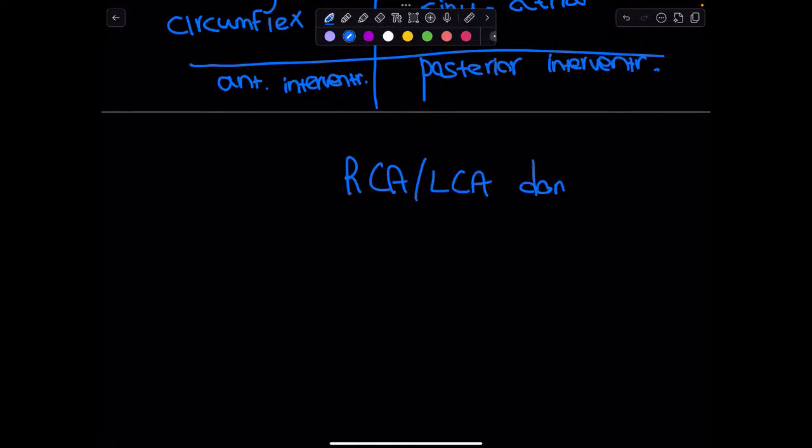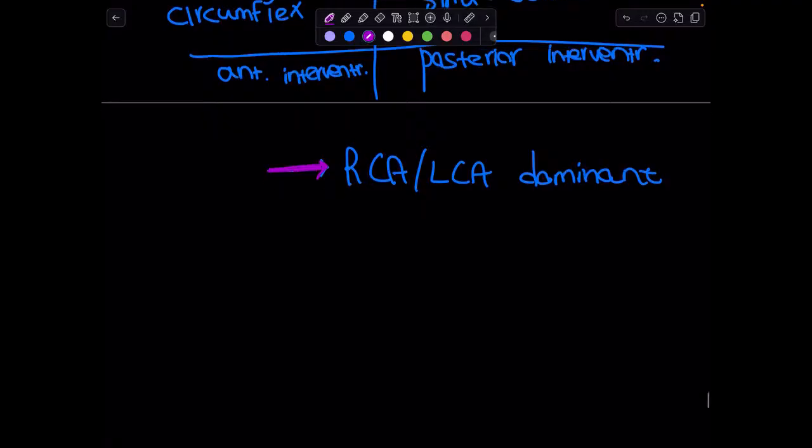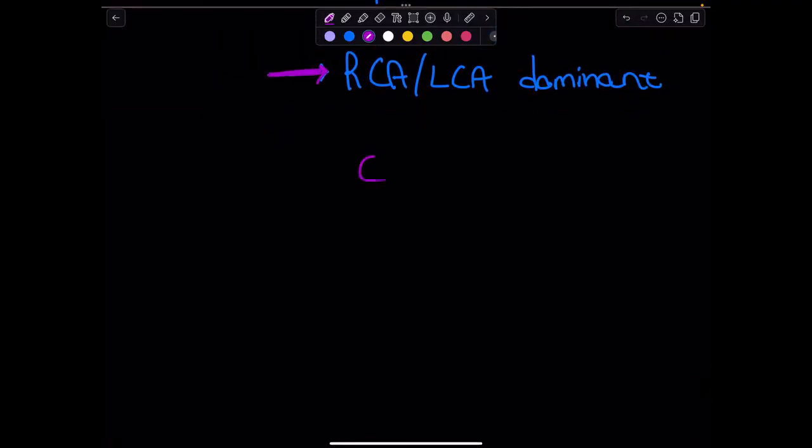Absolutely. Dominance refers to which coronary artery supplies the posterior descending artery. In right dominance, the right coronary artery supplies it. In left dominance, the circumflex artery does. Most people are right dominant, which can affect how blockages impact the heart. Okay, let me ask about the cardiac veins too then. Sure. The cardiac veins run alongside the coronary arteries, draining deoxygenated blood from the heart muscle. They mainly empty into the coronary sinus, which then returns blood to the right atrium.